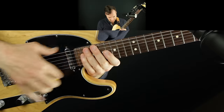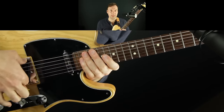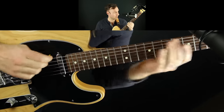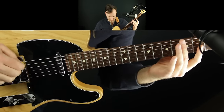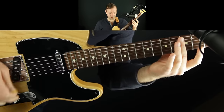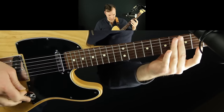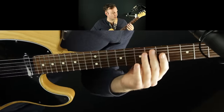If I'm using this pickup, that means I'm using the pickup by the neck. That means this one is not being used at all, which means the harmonic is getting picked up here. It's going to be much harder to hear it. It's there, but check this out. It kind of went away when I changed pickups. Okay, on an acoustic guitar, just play close to the bridge. You'll get a really nice sound there.